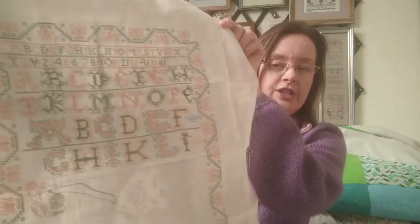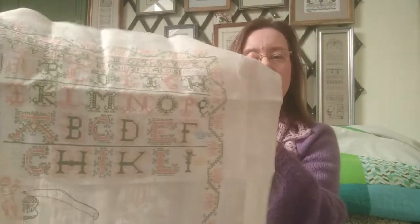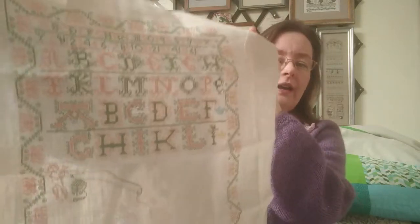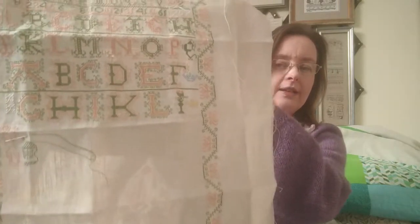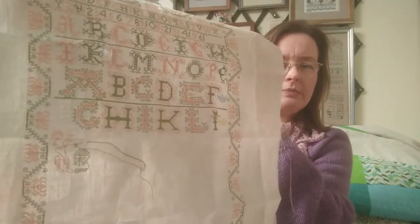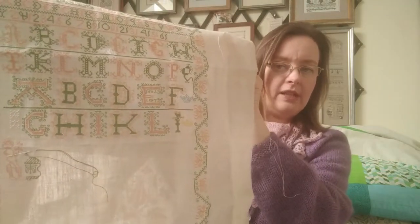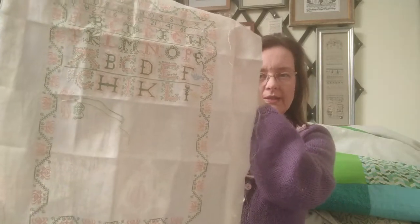I'm also hoping that I can get back to my Scottish sampler. This is from the needle print book, the Good Heart Samplers. This is charted in the dust jacket, and I was lucky enough to go to the seminar that launched the book, and this was a kit I was given at the seminar. I'm about halfway through, so this will go into my rotation when I finish Take a Lovely Sampler, because again this dates back to 2008, and I do want to try and get some of my earlier class pieces done.